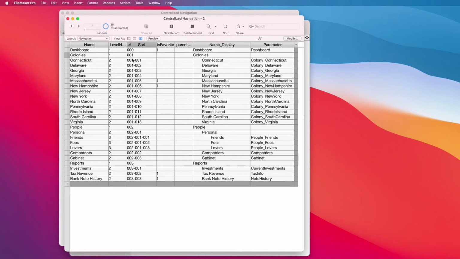We're using a sort field that's set up a very certain way to alphabetically set up the hierarchy. So 0001, and then all of the children are all of the ones that start with 001-, and so we've got those 13 children of that. And again, the hierarchy just keeps growing as we go deeper into the hierarchy. Something like this name display is using a tab to show that hierarchy visually, and that's what's actually shown in the card window. And here's that parameter I talked about, so that when I click on a purple button in the nav, it will actually run a very specific thing. So I can write a subscript that does something unique when the user clicks on the button.